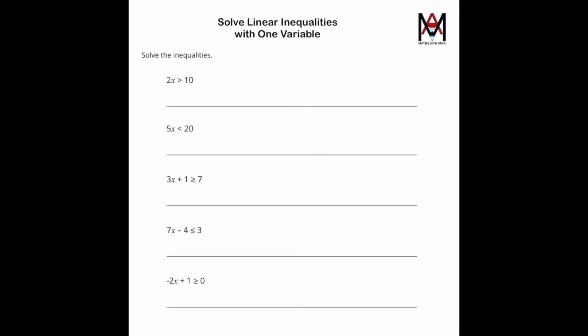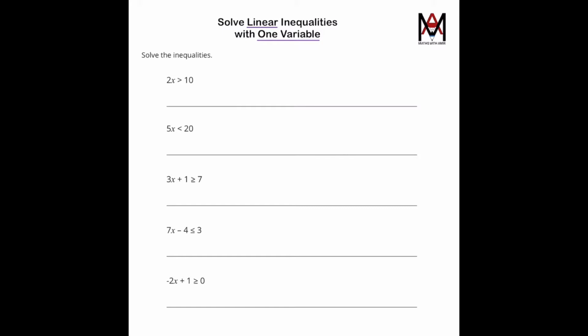So solve linear inequalities with one variable means we'll only be dealing with inequalities that have x in them, and not ones with both x and y in them. So the only variable in every question here, as you can see, is x. And linear means the power of x in every question is 1. So there are no negative powers or powers of 2, 3 or anything else. Now let's get to it.